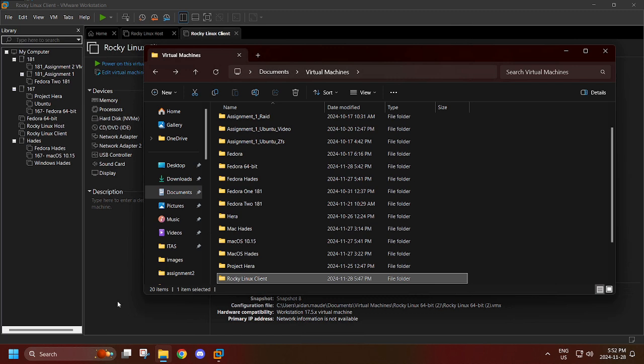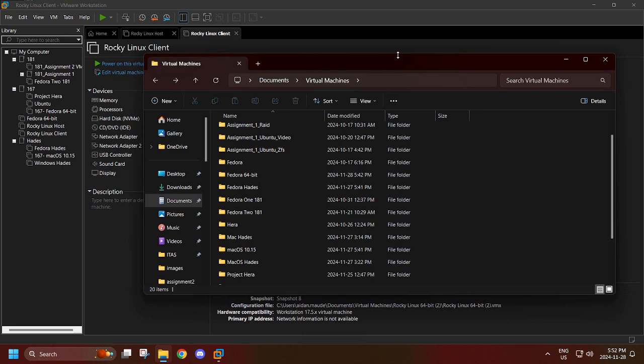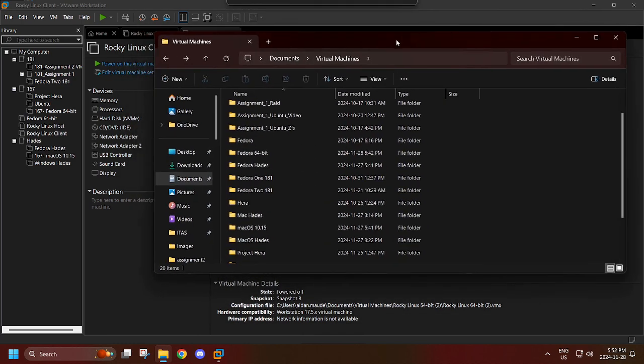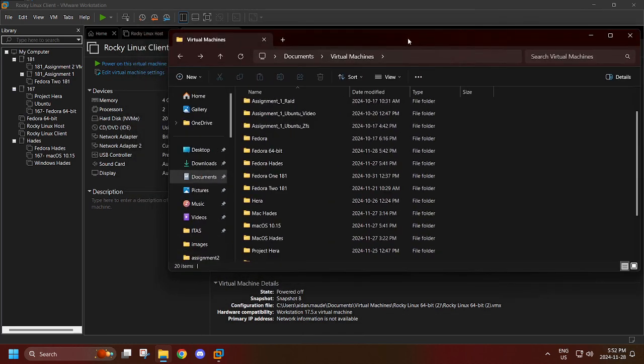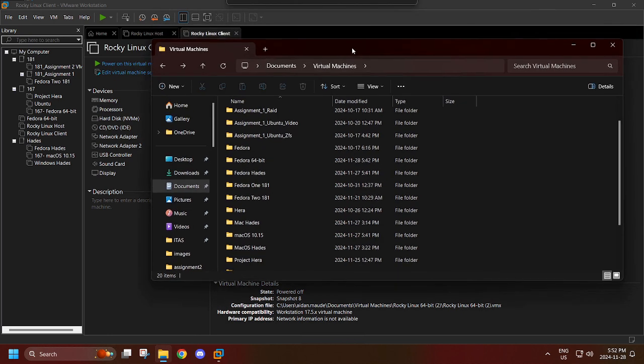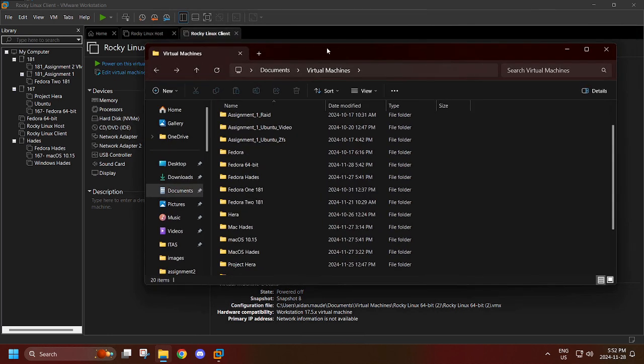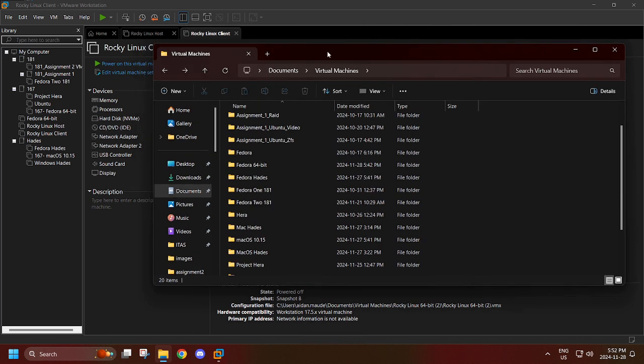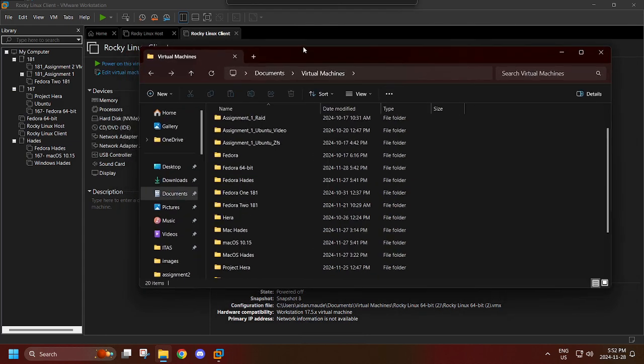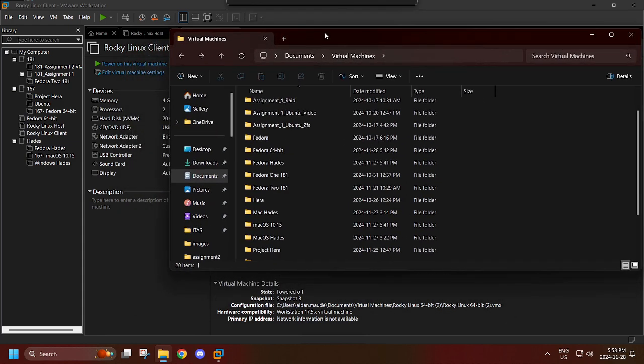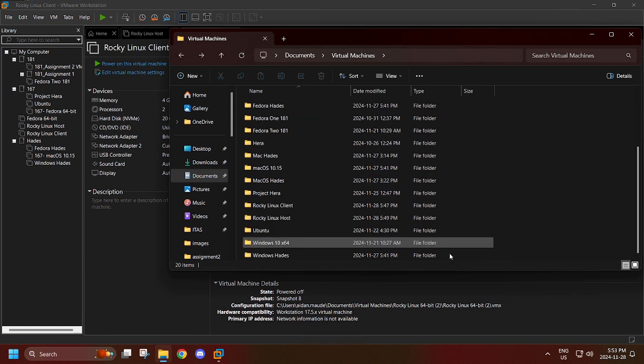I should also be able to drag them in from wherever these files would be back into the virtual machine folder. I'm not going to demonstrate that actually because when I was doing one of Brandon's assignments, I almost bricked my VMware and it wouldn't allow me to create new VMs. So just to avoid any possible risk, I'll just explain verbally like that. Hopefully that is sufficient enough.